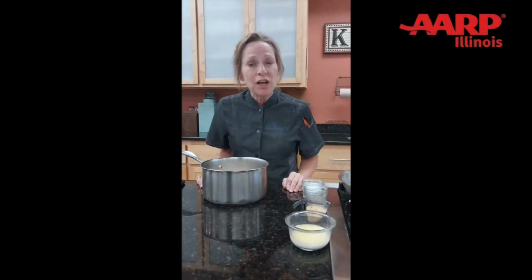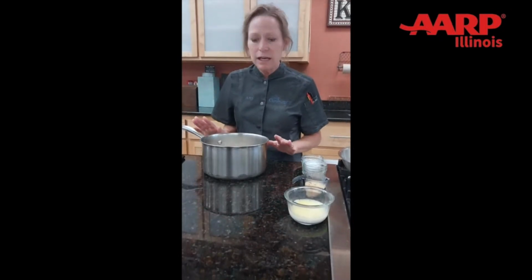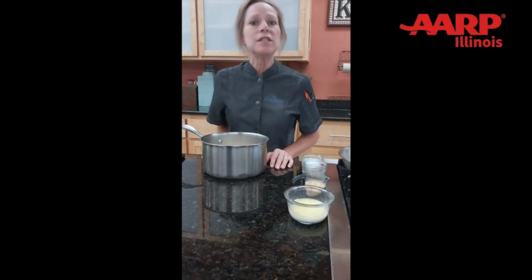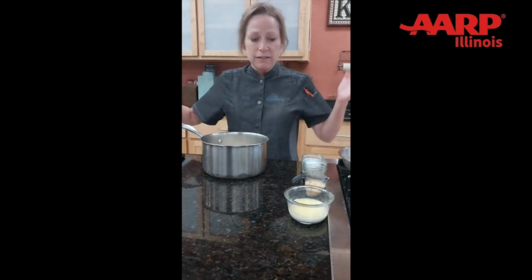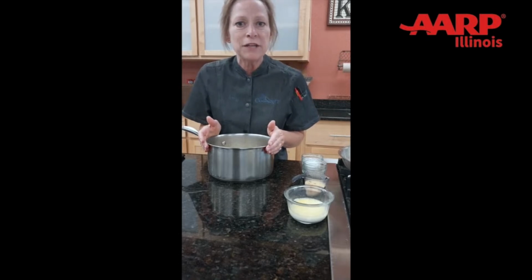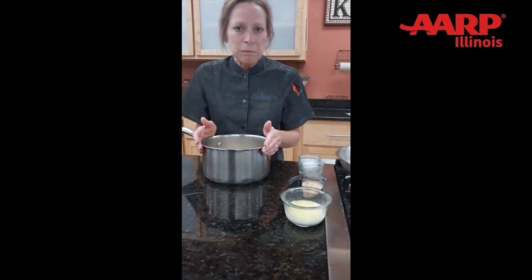Today we are going to be making a peasant dish. It is shepherd's pie. So we have a lot of flavors that we're going to be packing into this neat little dish. And there's a couple ways you can prepare it, and there's a couple little hacks or shortcuts that you can take if you want to make the process of putting this together a little more streamlined and a little faster. I know we all have time issues. Not everybody has an abundance of time on their hands, especially if we're caring for somebody. Some of these shortcuts may be right up your alley.